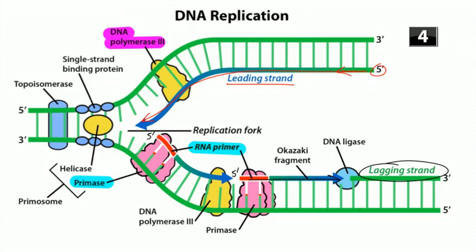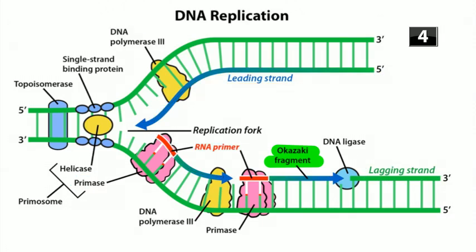The helicase unwinds a little more DNA, and then the primase makes a new RNA primer, and the polymerase builds another little piece of DNA up to the previous RNA primer. So on the lagging strand, DNA is replicated in short, discontinuous segments called Okazaki fragments. And again, in prokaryotes, it's DNA polymerase 3 that replicates both the leading strand and the lagging strand. That's not the case in eukaryotes, which we're going to see in a moment.